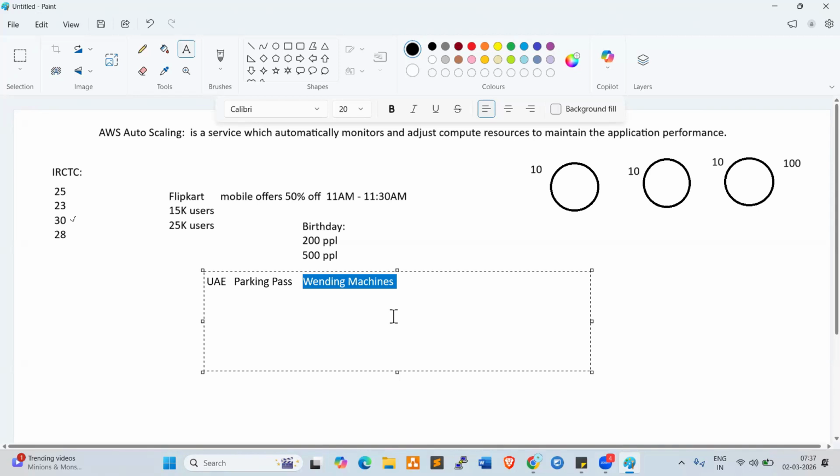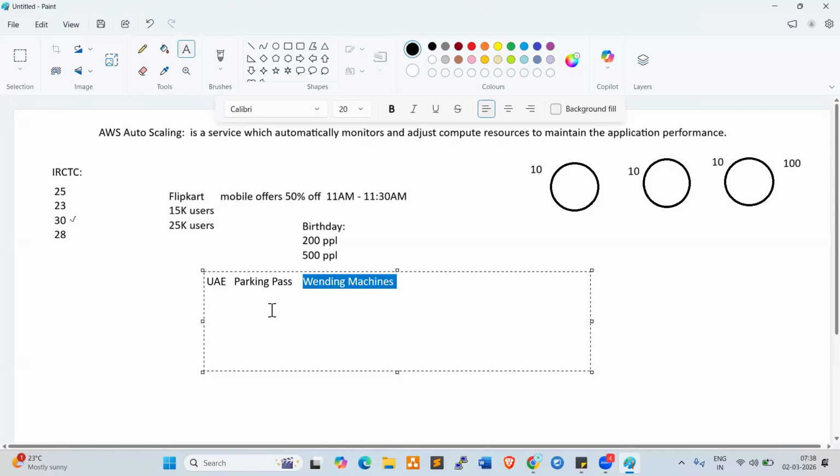In UAE, Dubai, Sharjah, Abu Dhabi, they configured vending machines across the states. When you park your vehicle, you need to get the coupon. Otherwise, 1,000 dirhams fine. If you park the vehicle for 5 minutes without any coupon, 1,000 dirhams fine.